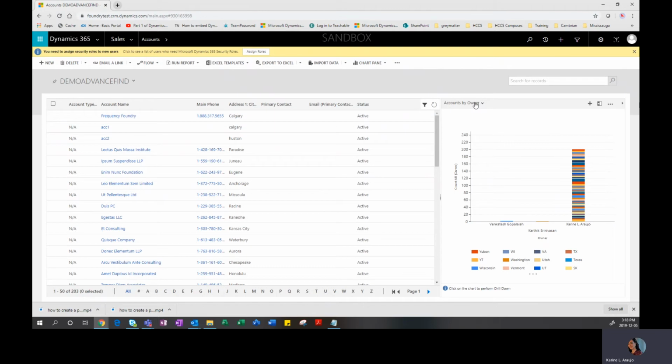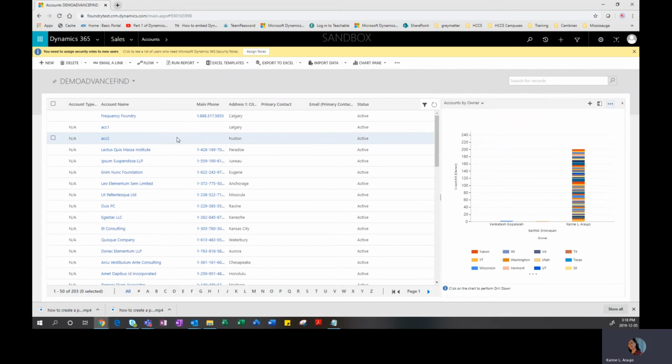Okay, so here there are the system charts that are previously created by a system administrator. If you want to slice and dice this information differently within the system, you can always reach out to your system administrator or create your own chart based on your requirements. Okay, you can have that functionality by creating a new chart on this plus button here. It's going to save it to your own.